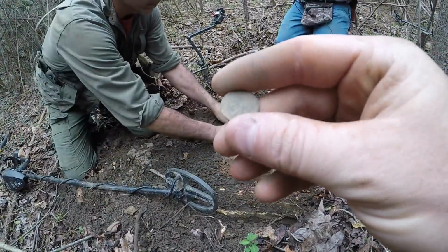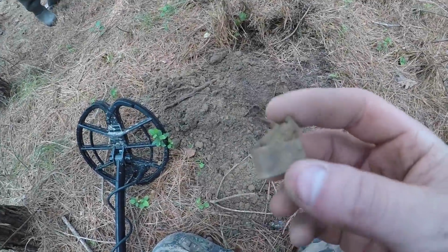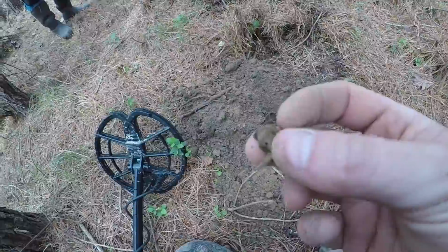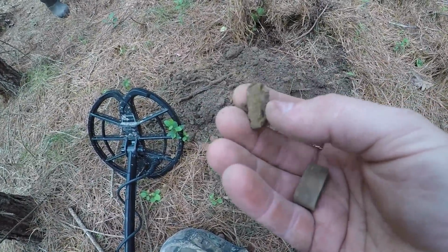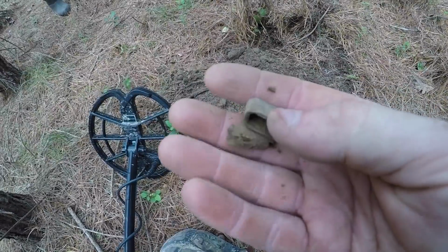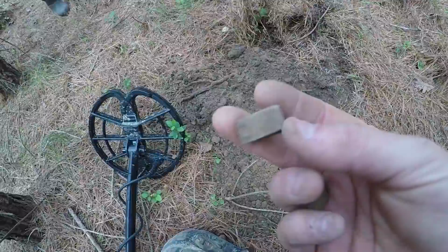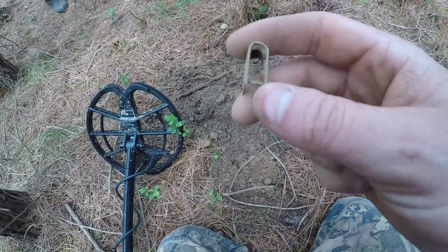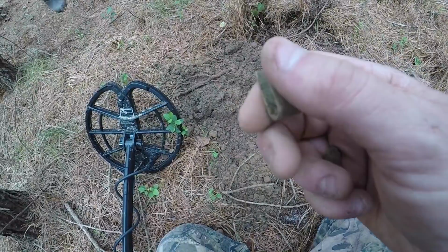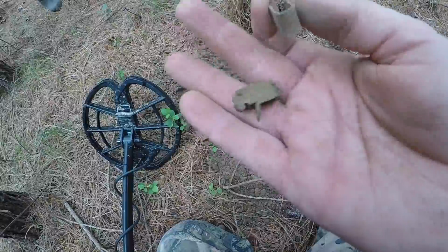Man, that thing is toast. It is, isn't it? 40 signal here. I've already taken it out. I was playing with it, trying to figure out what it was. And even though I still don't know, it had a piece of wood in it. I'm still not entirely sure. I mean, I'm thinking like maybe the end of a knife or the end of a feeler gauge or something like that. I'm not 100%. It's definitely brass, heavy brass. It's got 2 pins in it, and then it had this piece of wood in it.